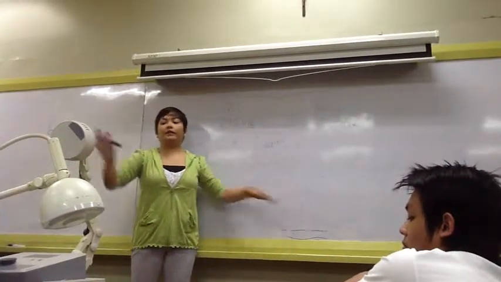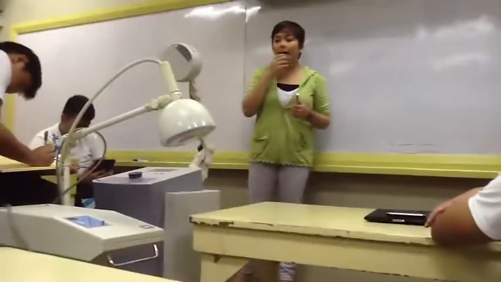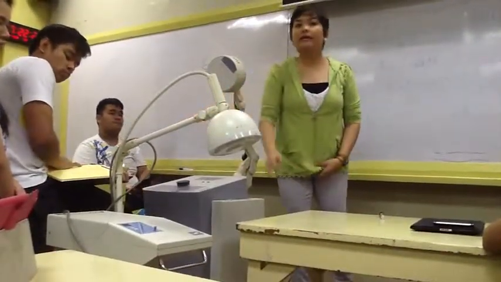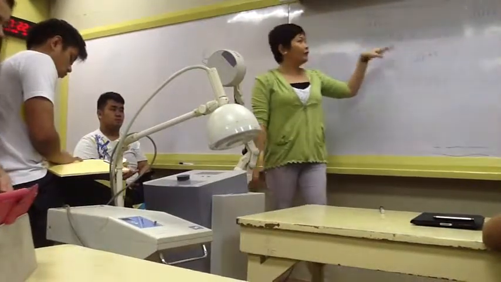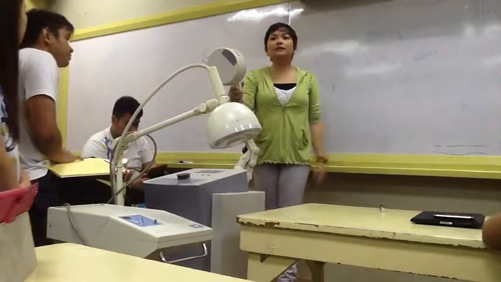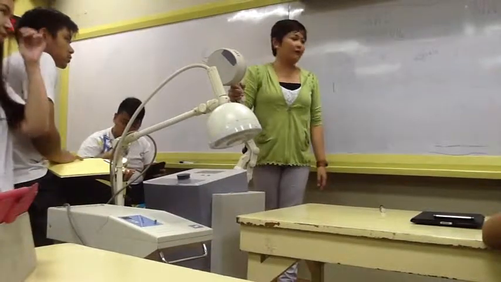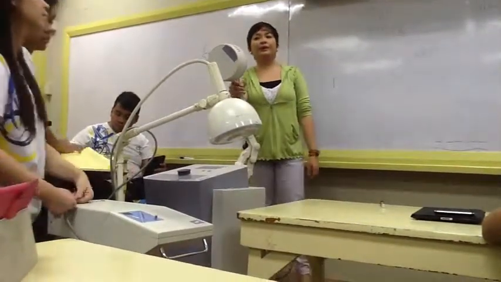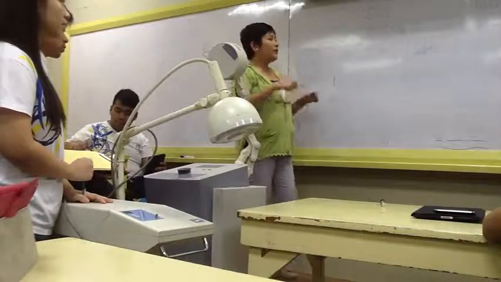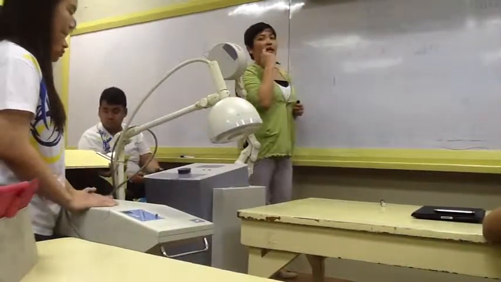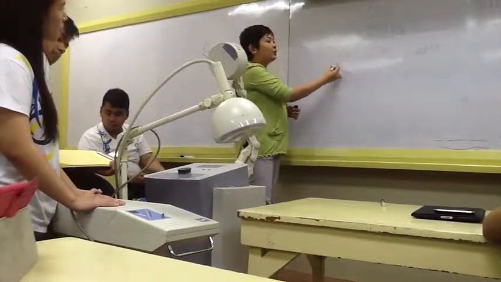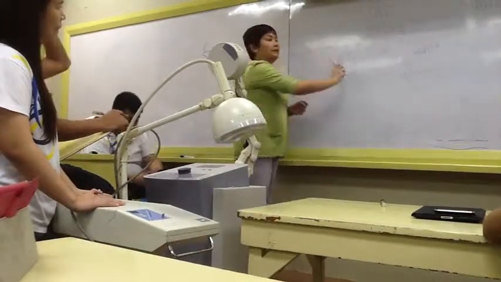Ito yung machine na yun. So we have two machines for the application of diathermy. This is the shortwave, and this one is your microwave diathermy. Again, magkaiba sila ng frequency. The frequency of our shortwave is 27.12 MHz, and the other one is 2,000 MHz. Ano sa tingin niyo, alin ang mas mahaba ang wavelength? Yung shortwave. If we go back to the spectrum, your microwaves are nearer to the infrared wavelength, and the shortwave is farther from infrared or even from visible.